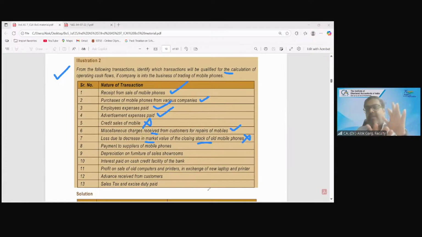So then you have to do two kinds of adjustment, non-cash item and non-operating item, and this is an operating item. There is nothing called a non-cash item here. Then you will adjust your operating assets and liabilities, adjust your working capital. If you have done the entire sale as a credit sale, your debtors will shoot up. Your debtors must have increased, right? So you will do the adjustment of increase in debtors. An increase in debtors will be a negative cash flow.